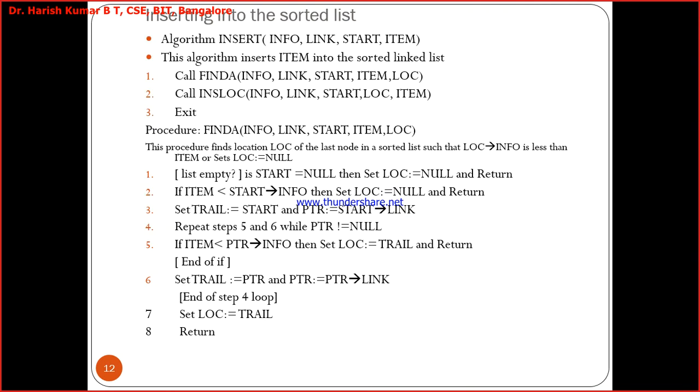Similarly, now how to insert into the sorted list? Say I have to write an example for this. Let me write.